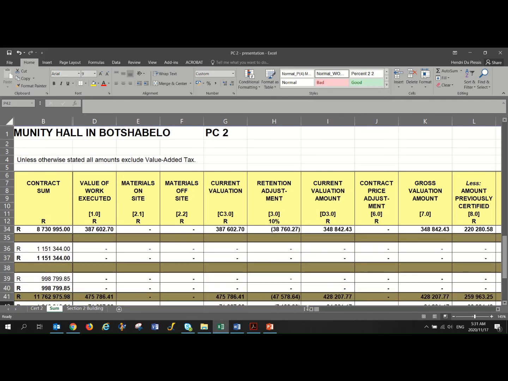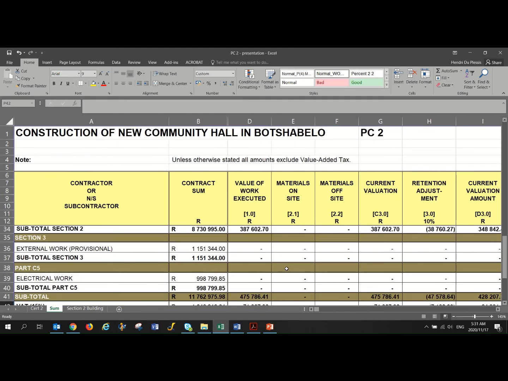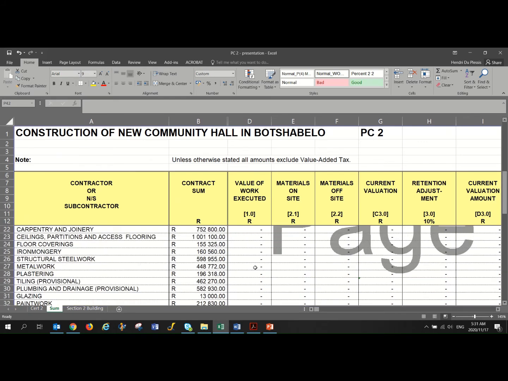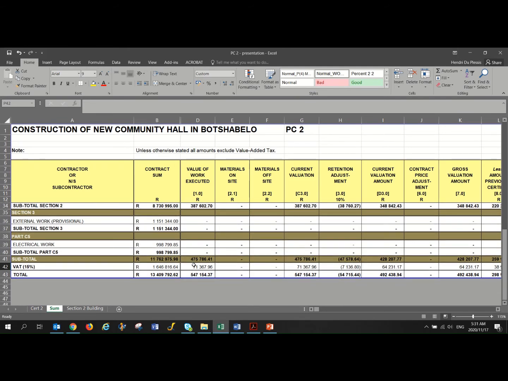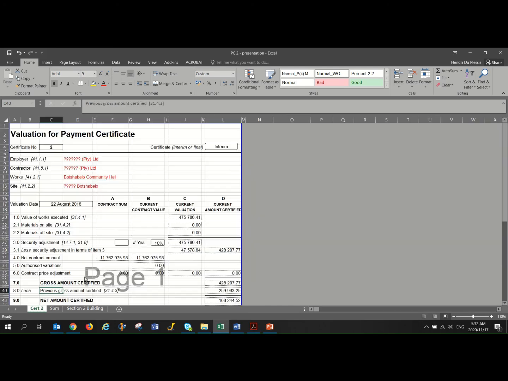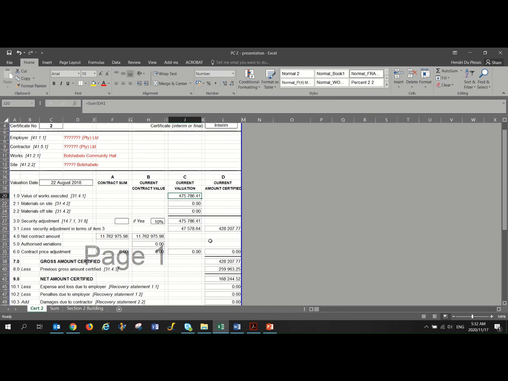So now the main important thing is to get your payment certificate. So you've got your value of work done, your value of work executed. Remember, on your payment certificate, you're going to run through all of these columns again. So what you want to do is take over the value of work done in total. Okay, so what you've got is 475,000. So you take that forward to your payment certificate sheet.